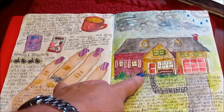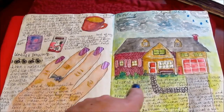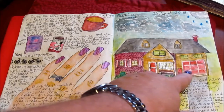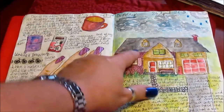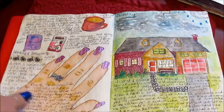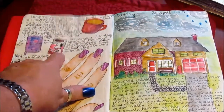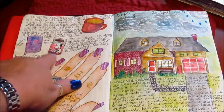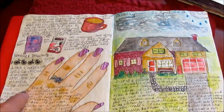Sunday, I kind of drew what our house would look like if we add on to it like we want to, because we would like to put a garage and a room above the garage and make use of our attic, so it's actual space instead of just kind of there and for storage. I talked about, because Saturday my Fauxbonichi journal cover came in, and the pencil case, and I talked about it a little bit, talked about my routine. I rode my bicycle.